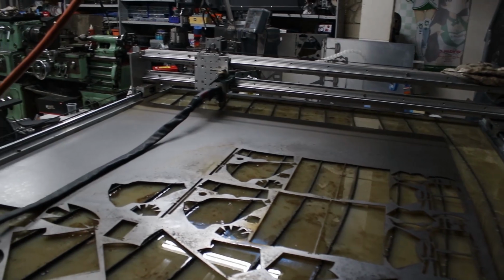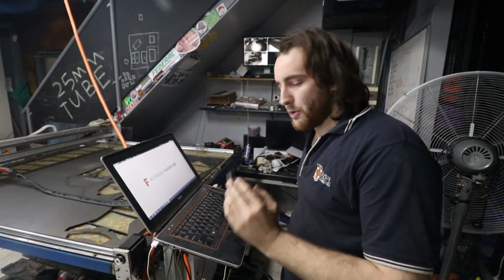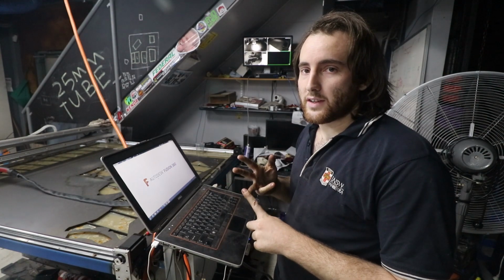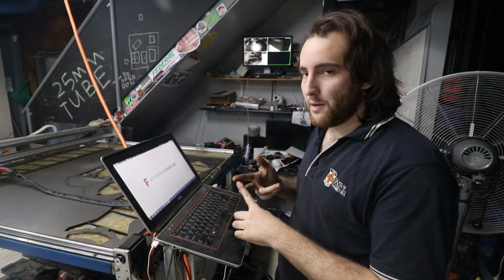So I'll draw up the tool that I need and we'll get it made. I'm standing here waiting for this to load. The program I use for this is Fusion 360. I use it because it's got CAM and it's got CAD. CAD is for designing stuff, and the CAM is what drives the plasma cutter and tells it what to do.